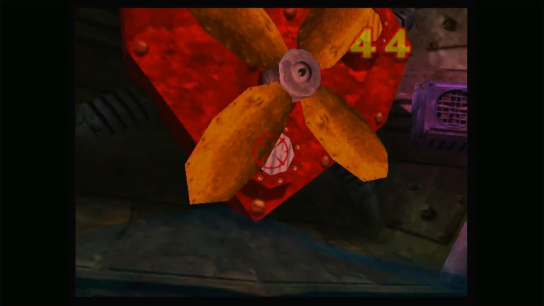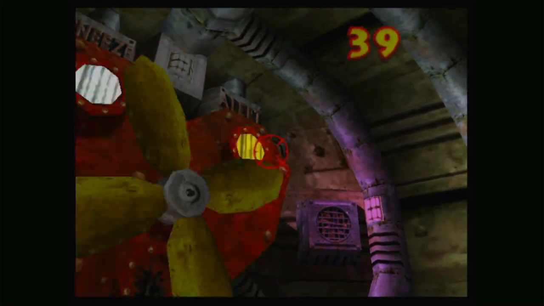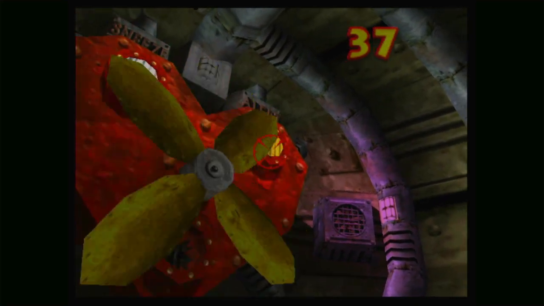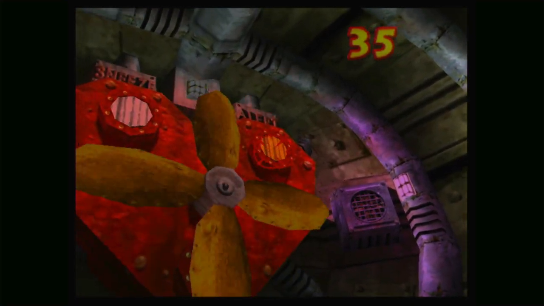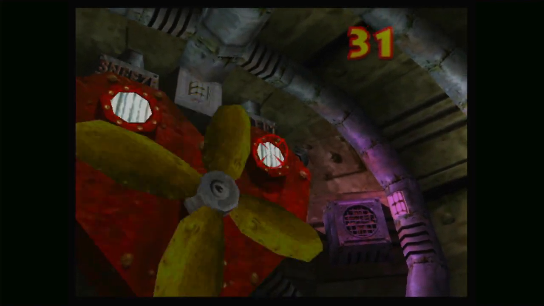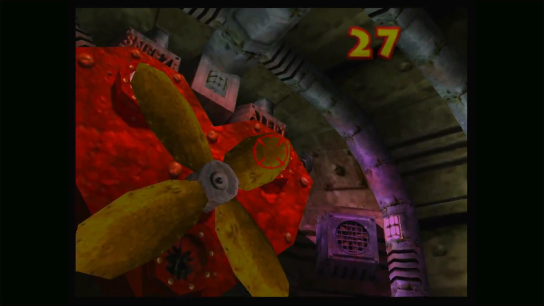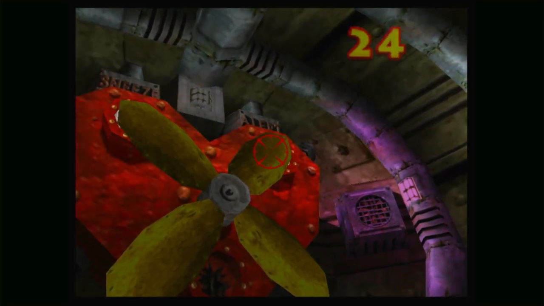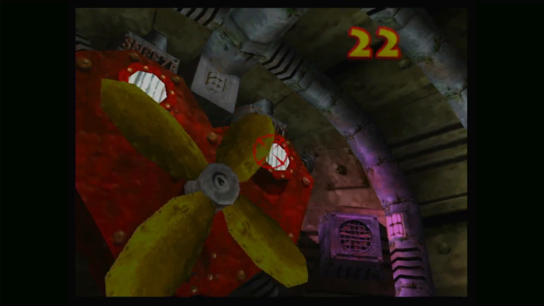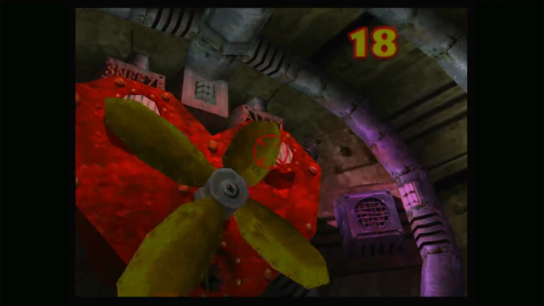Okay, we have less than half the timer left. Okay, yeah, we have to break them completely. Great. I don't even know if I have enough time to get them broken completely. I actually have to wait for it to stop spinning at the right point in time to hit stuff. I don't think I can hit them both at the same time in one go. That bee really messed me up.